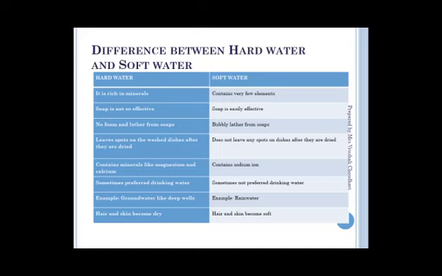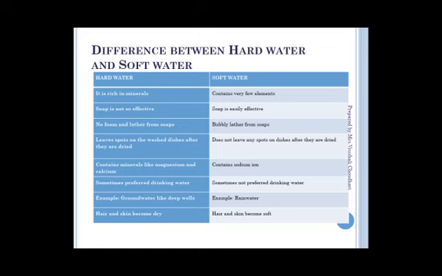Hard water contains minerals like calcium and magnesium. Soft water contains sodium ion in a small amount. Hard water is sometimes preferred for the drinking as it contains a lot of minerals, but it is not good for the drinking when we are using it very regularly, as due to the salts and minerals present, they may deposit in our body causing harm.